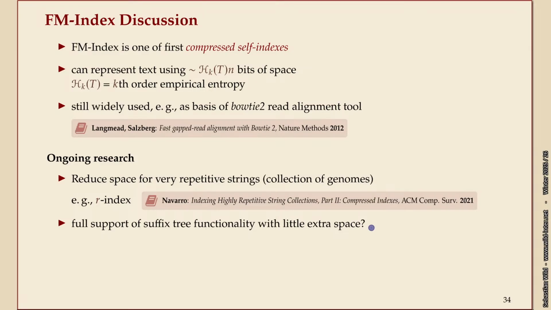What's also not kind of a theory question might be, can you do all the operations that you have in a suffix tree using just the BWT? In particular, we're missing the LCP array so far. For just the string matching, you didn't need it. For all the other fancy things that a suffix or enhanced suffix array can do, we don't know yet if that's doable without extra space for these self-indexes. Good. Let's leave it there.